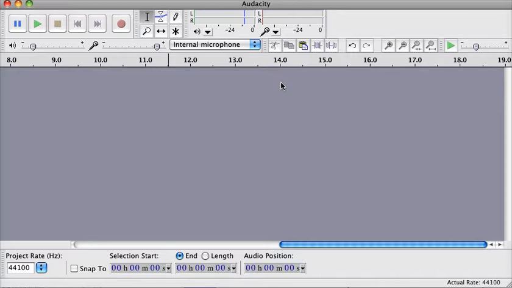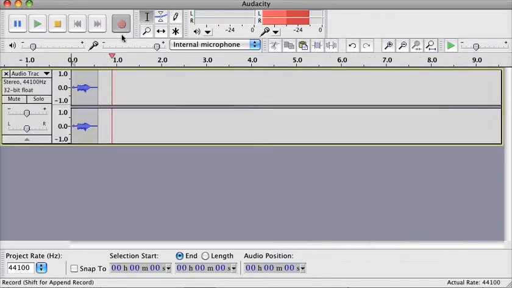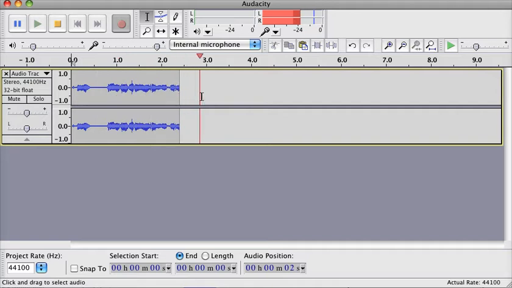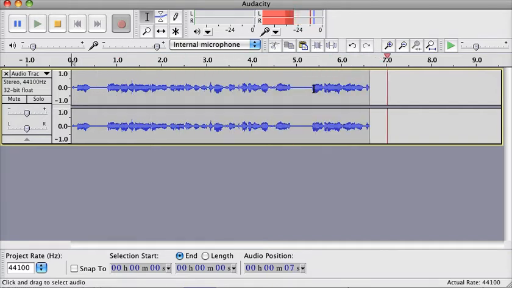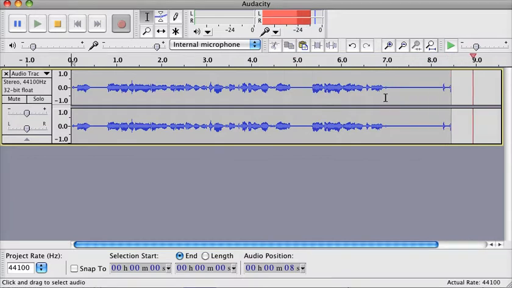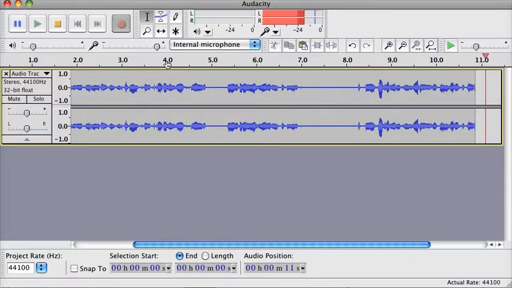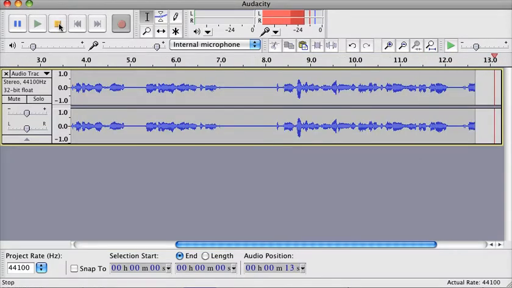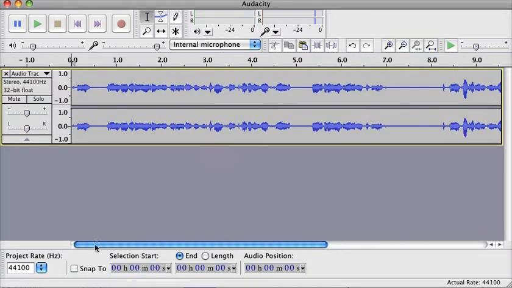You can always go back and edit the project. So to start recording, all I have to do is click record, and Audacity will automatically add my audio track, and you can see my waveform is getting laid down on that track. And I purposely left a little silence there so you could see how to edit that out. But now I'm going to click stop, and you can go back, scroll through your timeline, and place your cursor anywhere and hit your space bar to start playing back the audio.